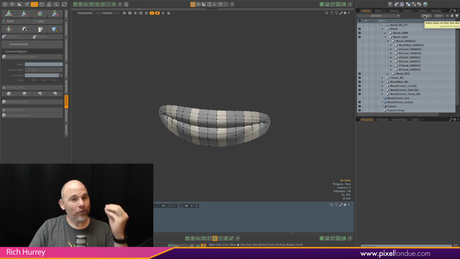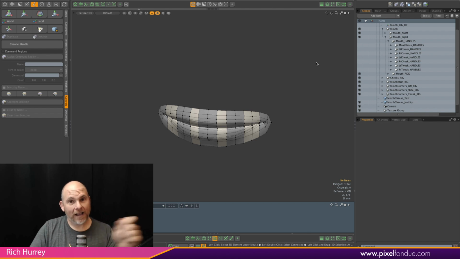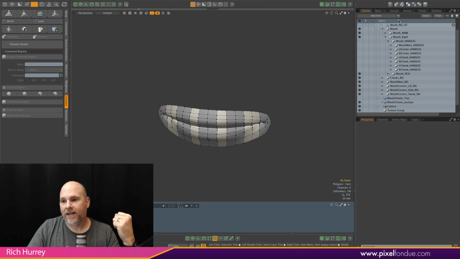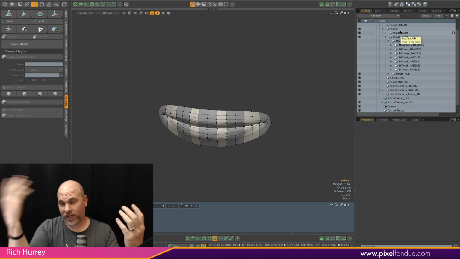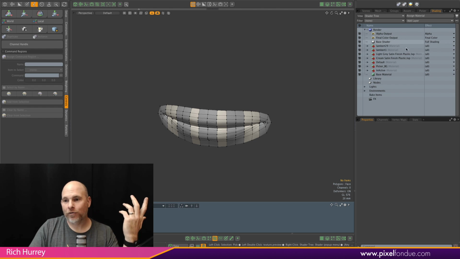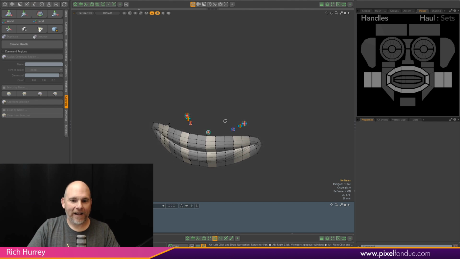So the third way to interact with your rig is what MODO calls a channel handle. And this is a special type of locator that you can customize so that when you click and drag on it, it will transfer the values from your mouse movement to whatever channels that you want. What's cool about this is that these can exist independent of either type of channel hall versus channel set. So I've got a global control for that. Let me go to my picker here. And if I do this, now I have channel handles.